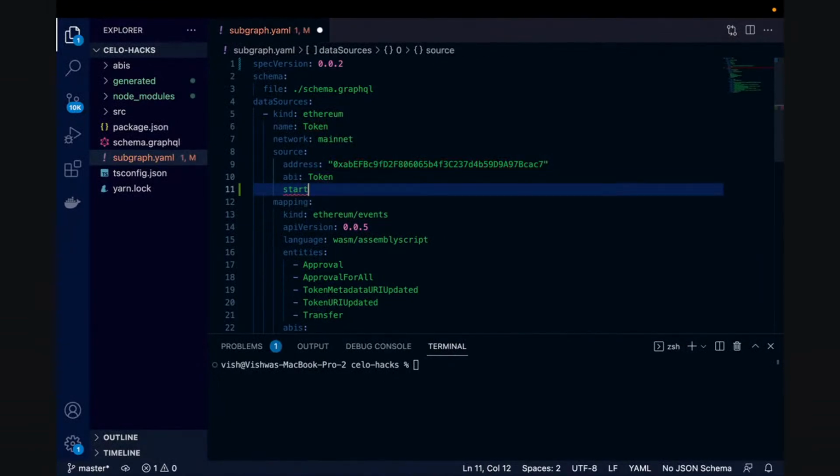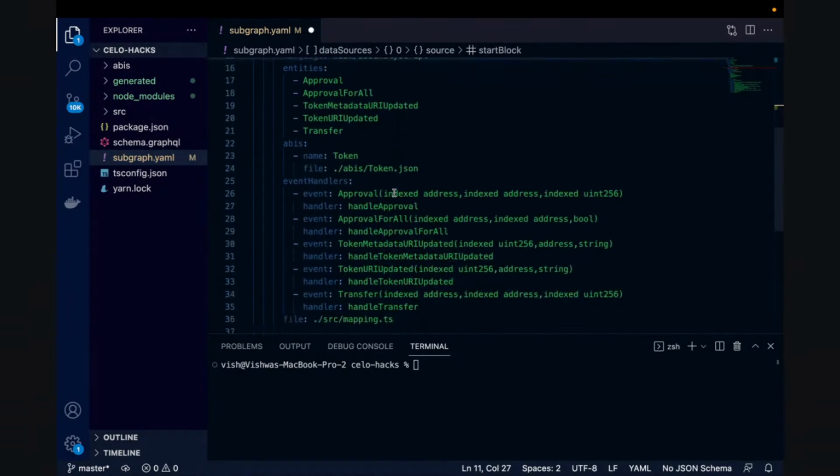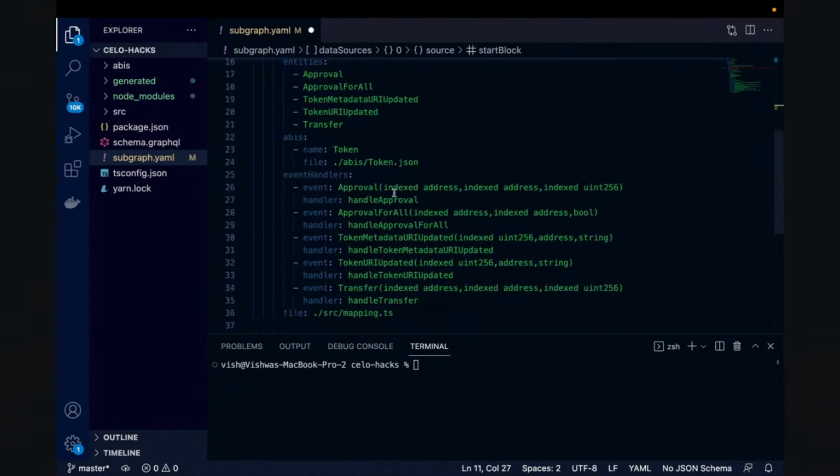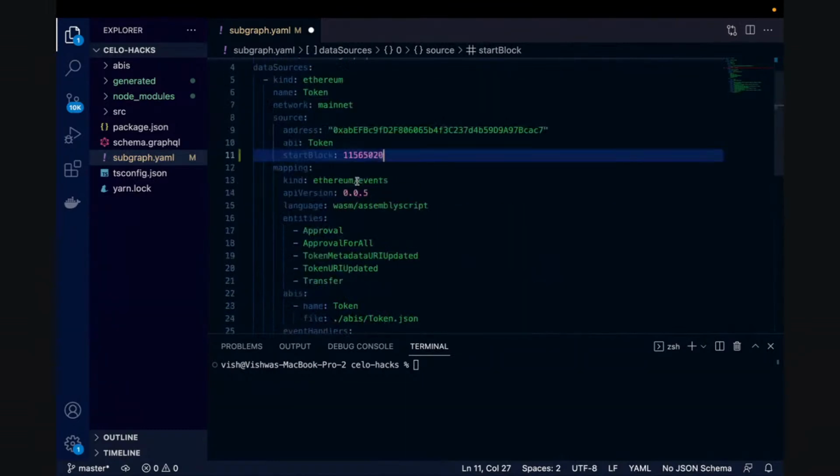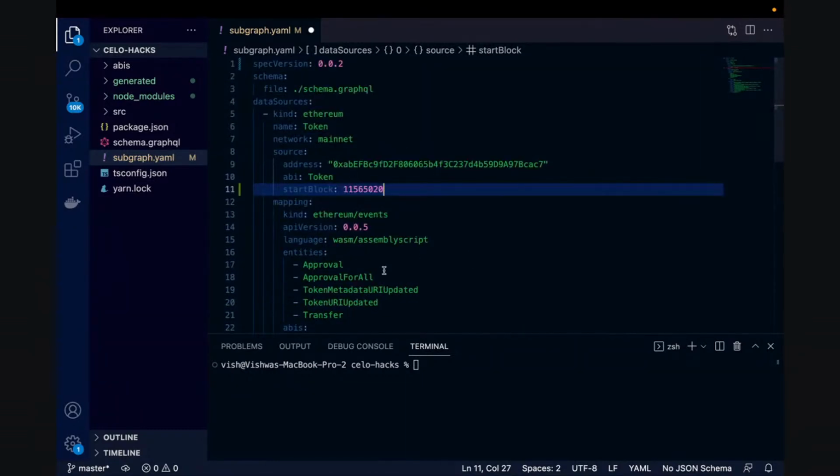So I'm going to define it as start block. And what this will do is, instead of starting and indexing from the Genesis block in your smart contract, it will start indexing from this particular start block, which is the last one. And that kind of helps with the syncing speed.